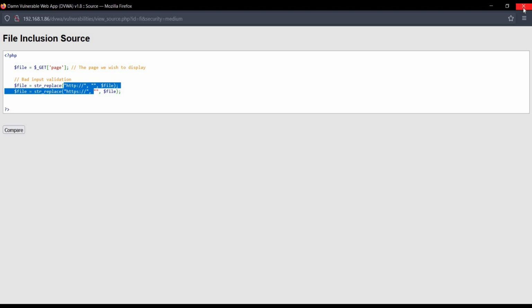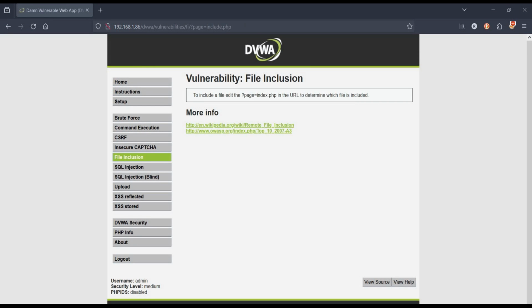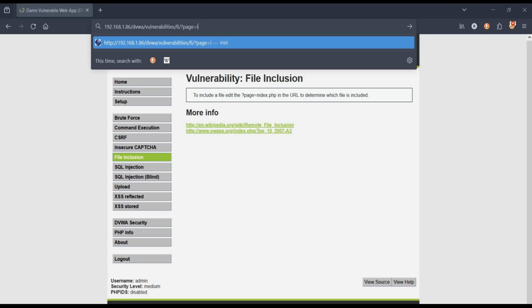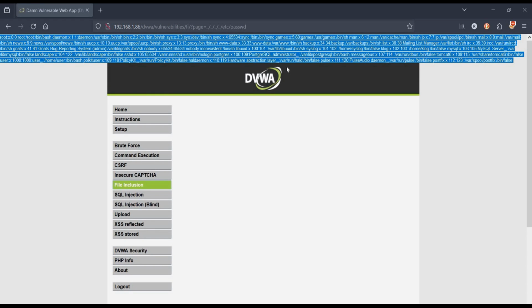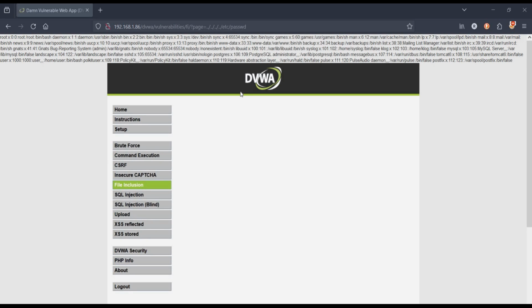All right, close the source. For local file inclusion, type dot dot slash four times and etc/passwd as I told earlier in the low security exercise. Dot dot slash will take us back to the root and etc/passwd reveals all the sensitive information. Hit enter and here it is. This information consists of user ID, group ID, shell, home directory, and more.